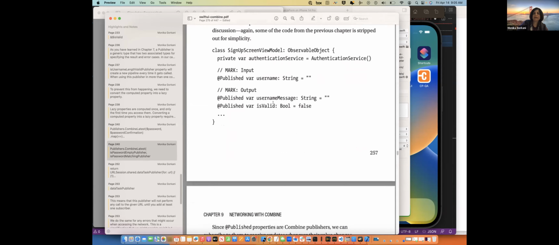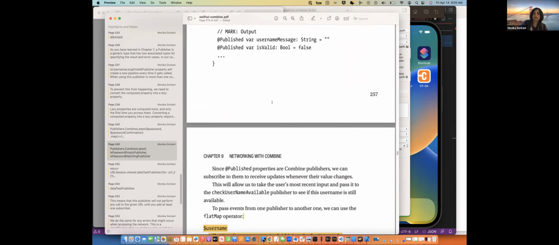And then it had that username message and is valid, and these two were assigned values based on the publishers.